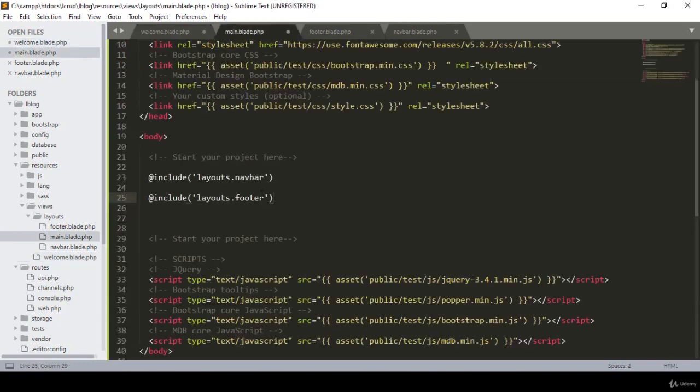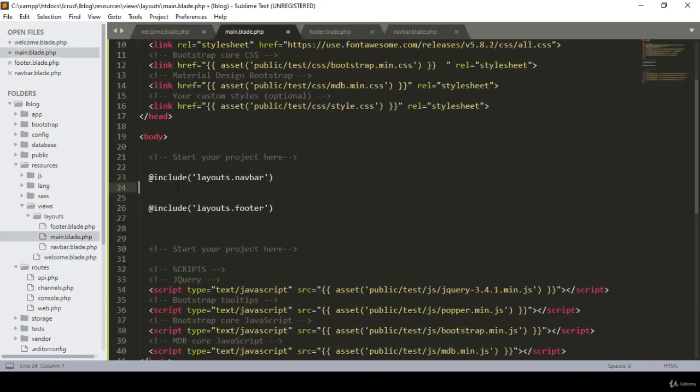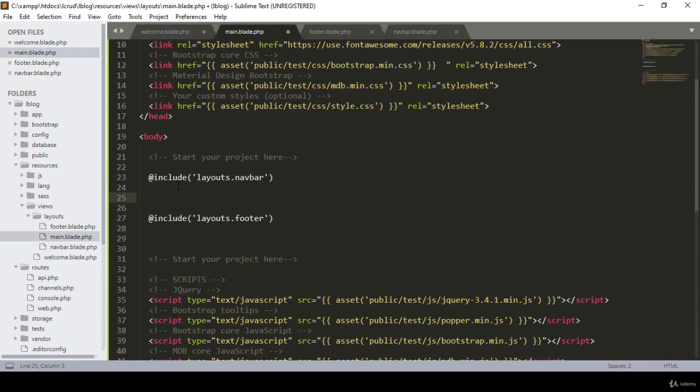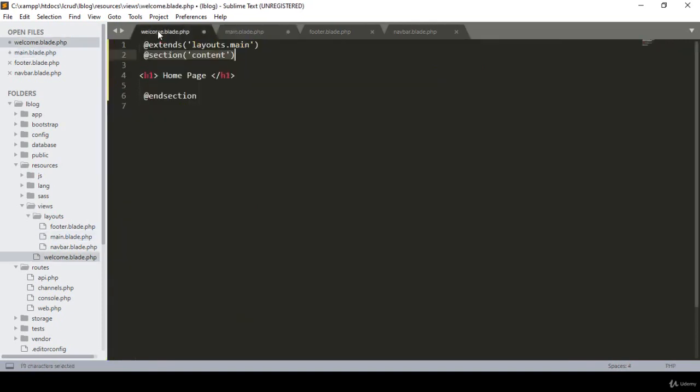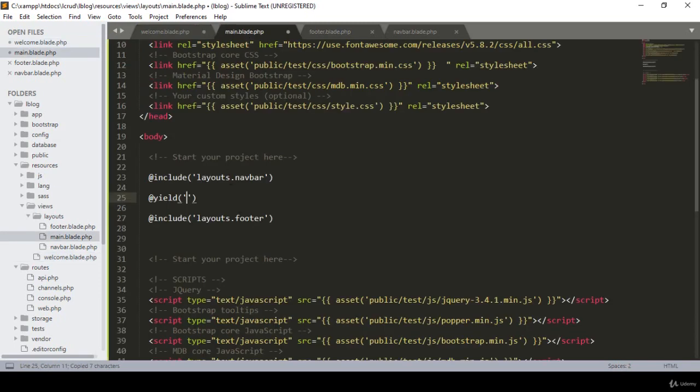So to make things dynamic, I want to add another thing. You have to define which part will be dynamic. To do that, you define it with yield. The yield part will be dynamic, and here I define the ID as content. So only this content part will be dynamic. For the rest I just define include, and include our navbar. The navbar will be the same for every page, and the footer will also be the same for every page. I will show you, and then it will be very clear to you.